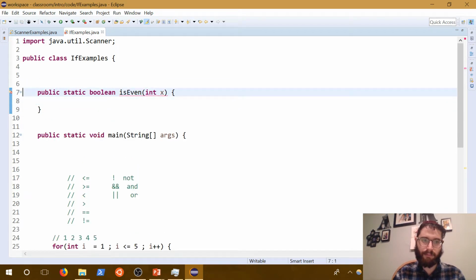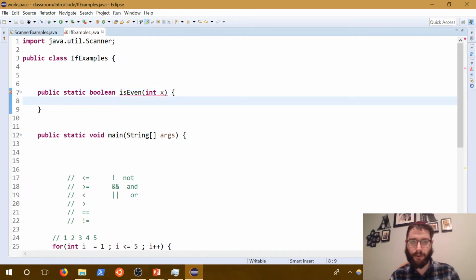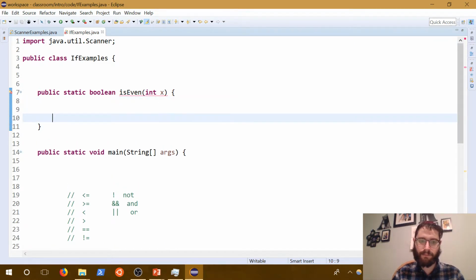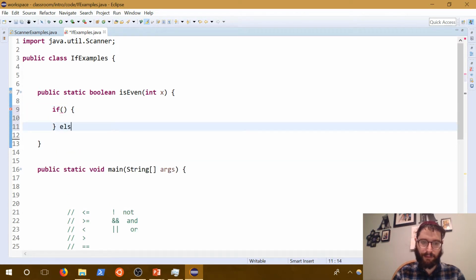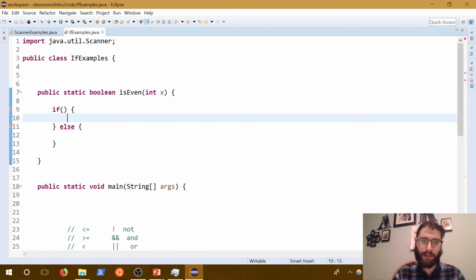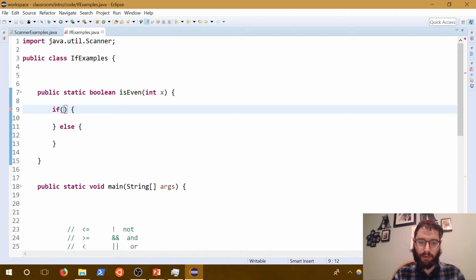What we want this to do is that we want to use this as a way to check if a number is even or not. It's going to return true if it is, and false if it isn't. And this is something we couldn't do before, because we didn't know how to do that kind of test. So, if statement, we're going to figure out a way to test if it's even, and then we're going to apply that test on it. So, if x, well, greater than won't help us here, neither will less than, none of these operators will help over here.